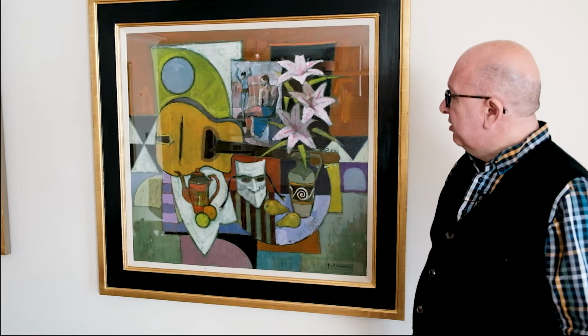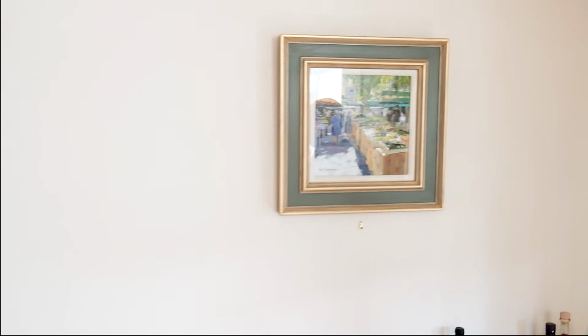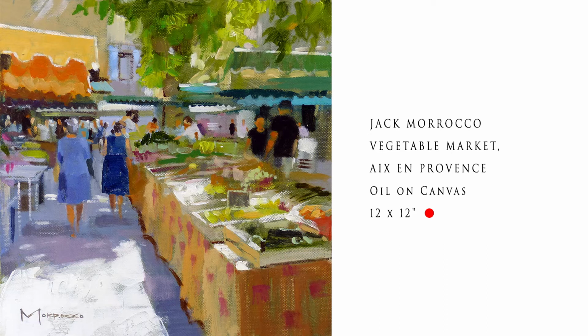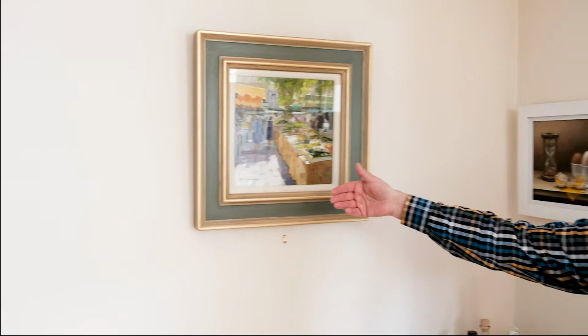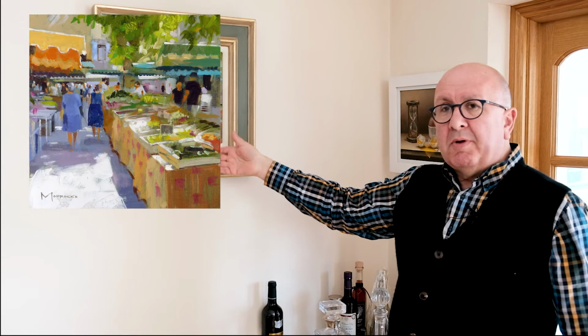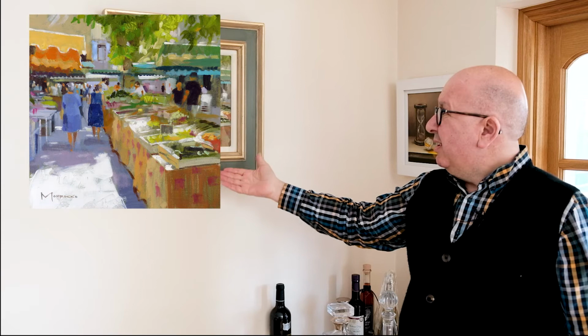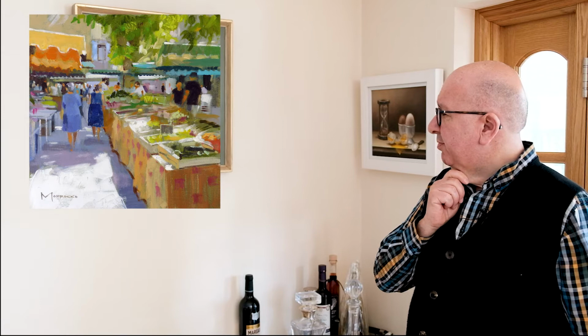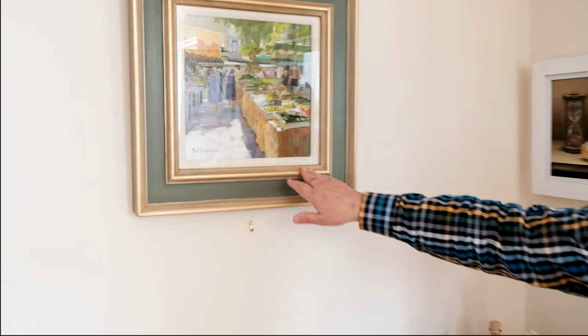Let's go along to this painting here. This is the last, if you like, of the seven new paintings. It's a nice size, and it's called The Vegetable Market at Aix-en-Provence. Jack had a house near there, so it's got the busyness. It's got, I think, again, the things people are missing this year. People aren't going on holiday. Well, hopefully they are this year, but you've just got the busyness, the happiness of a real market stall. Funnily enough, I think this painting, although it could go in a drawing room, it could go in a hallway, wouldn't it be great in a kitchen with all the foods and the vegetables and everything there? So that painting, Vegetable Market Aix-en-Provence, is 12 by 12 inches, so it's roughly speaking about 18 by 18 inches, including the beautiful frame and the soft gold leaf, and then the softness of the Farrow and Ball shades after that.